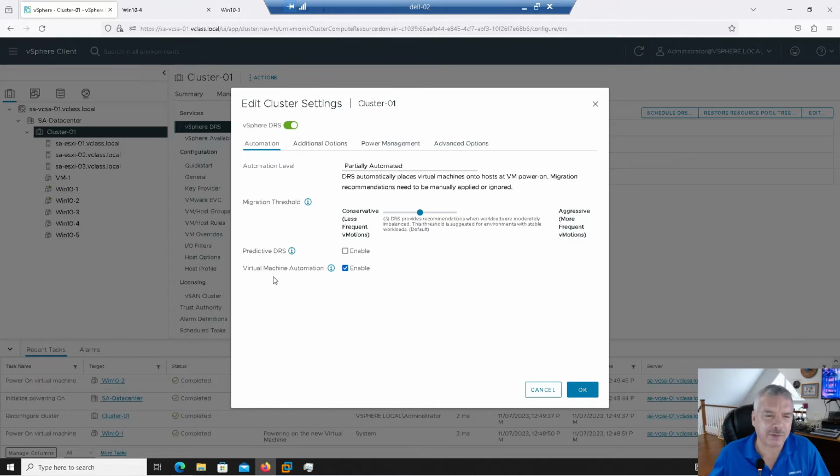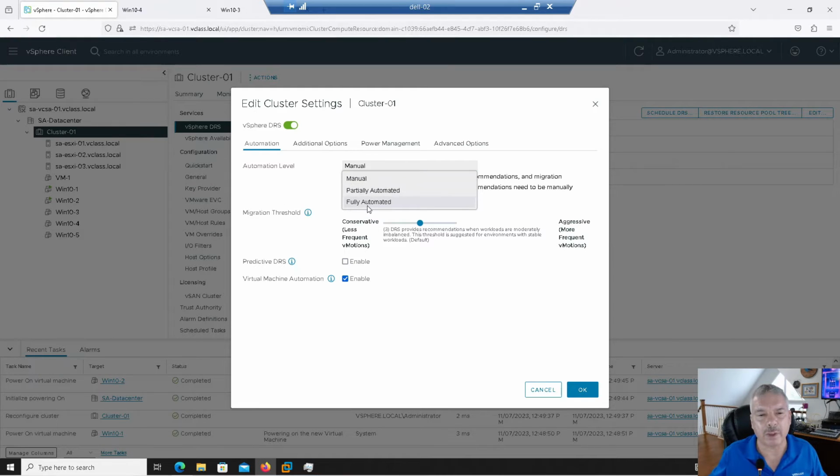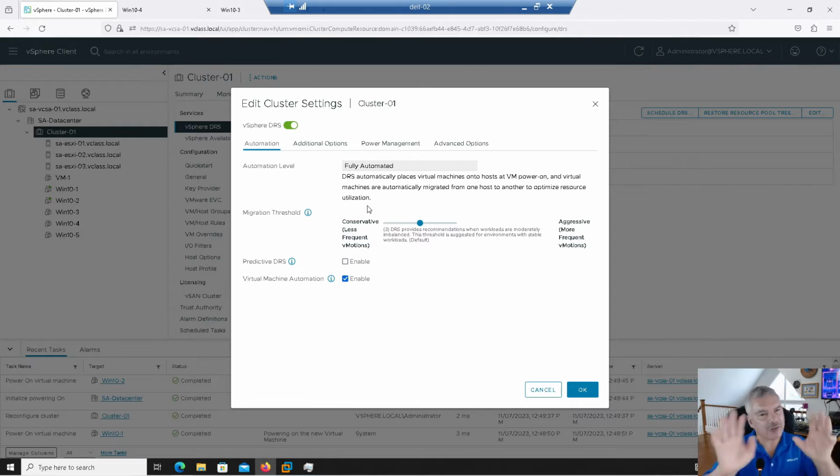I would prefer this if it was worded virtual machine override or something like that. But this is automation we're talking about here. So notice over here I've got this set to manual mode, partially automated, or fully automated. Let's say I put it to fully automated, just for argument's sake. I'm going to say, yeah, DRS, you do everything for me, man. You're the best. I love you. Do everything for me. But hang on a second. There are some VMs I don't want you messing with, like maybe my database server.